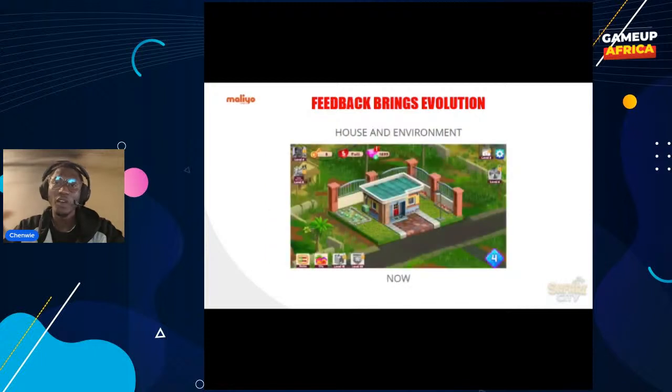What we did for our evolution through feedback is that we are only unlocking things as they become relevant to the player. So, for example, you don't change your profile picture when you're not yet prepared for it or when it's not yet important, because we want you to focus on what was promised to you, the onboarding. You don't engage in the lucky wheels, you don't engage in all of these episodes and stuff because they are not yet open to you. So we keep these things separate from the core gameplay. Once you're done, once you've gotten used to the game, we now bring it to you. This will help to reduce friction and the complexities of your first time user experience.